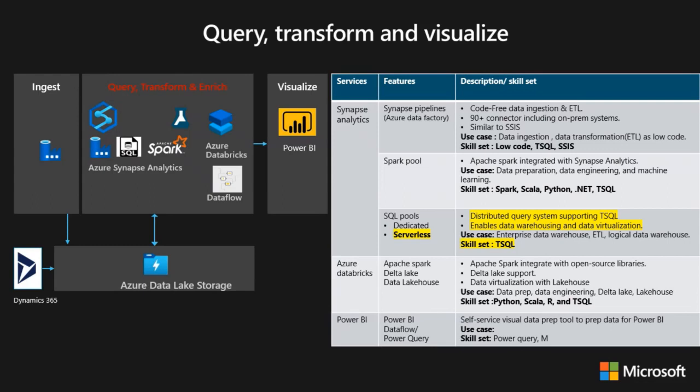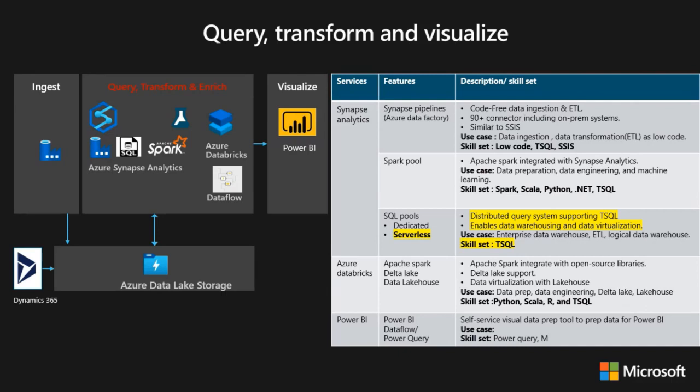The other option in Synapse Analytics is SQL pools. You have two options there, a dedicated pool and a serverless pool. Dedicated pool is more of an enterprise data warehouse, and serverless pool is more of a data virtualization layer, which means you can query the data in the lake without moving the data. With this, you can build an enterprise data warehouse, do ETL using stored procedures, or build a logical data warehouse. The skill set you need is T-SQL.